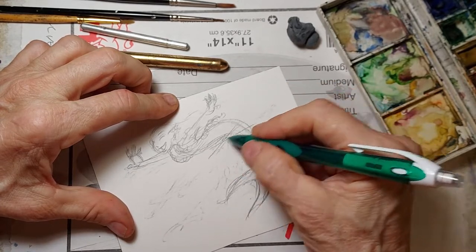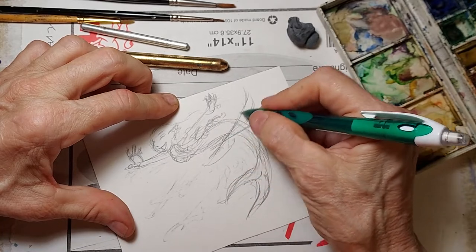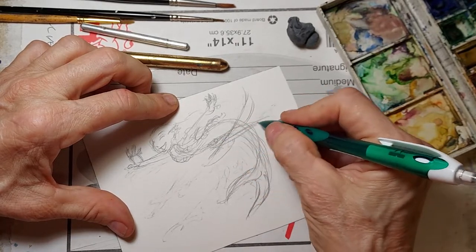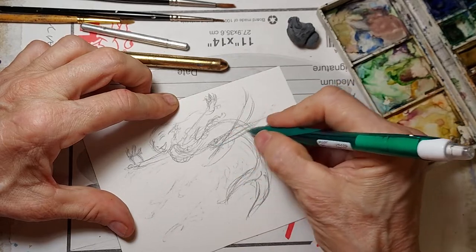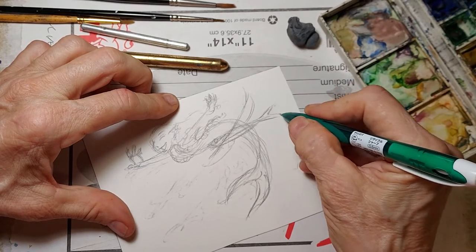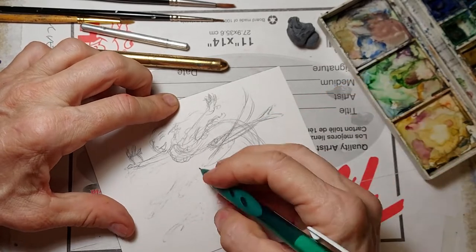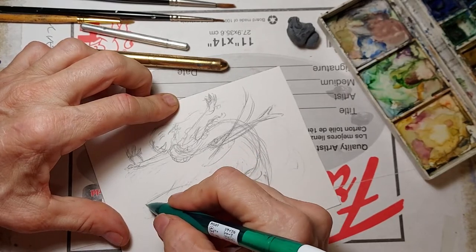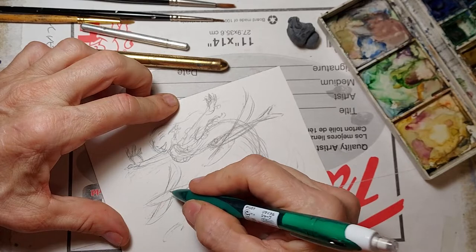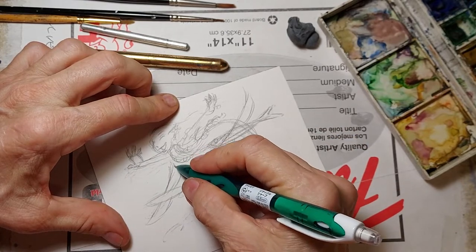And we have the fish — they're going to go across here and their wings are going to go out the same. They're actually fins, but on flying fish they go out like wings. Their body is pretty much leaf-shaped — it'll be an arc up and an arc down, and their back tail is a little shorter than their lower tail. This bottom of the tail acts like a rudder in the water. If you don't know what a flying fish looks like, go online and look it up — Google will show you what flying fish look like. Or you can make up your own flying fish — after all, there aren't any mermaids out there either.